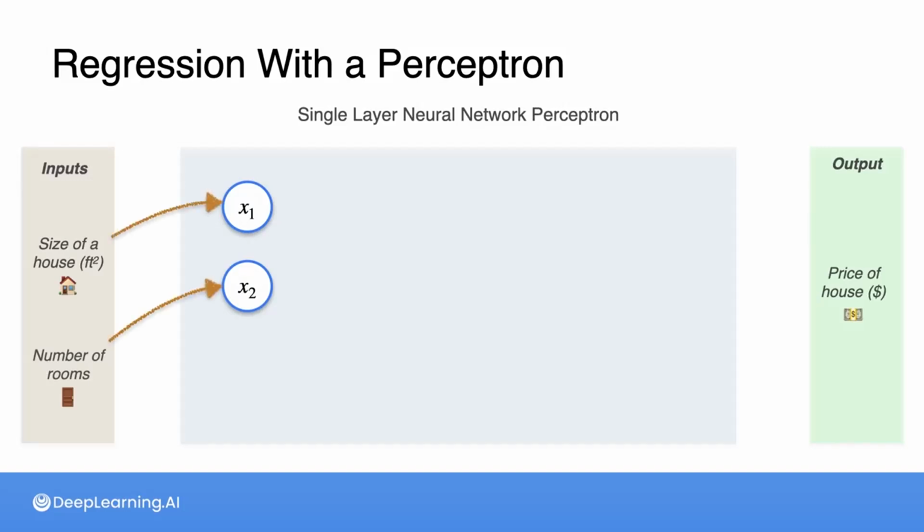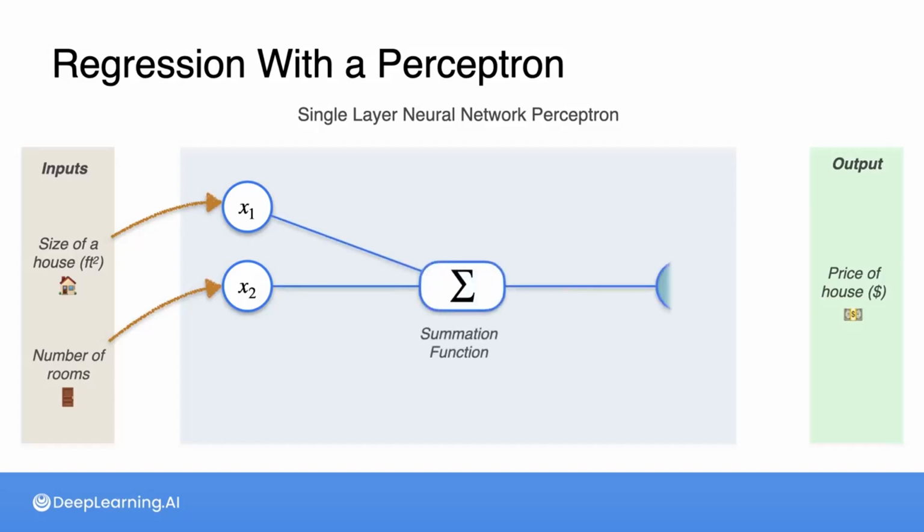So we start with the inputs and then they plug into a summation function. I'll explain more about this in a little bit. Out of the summation function comes the output y hat. And that's going to be what we predict to be the price of the house. So a good model will come out with pretty good predictions. And the idea is to build the best possible model.